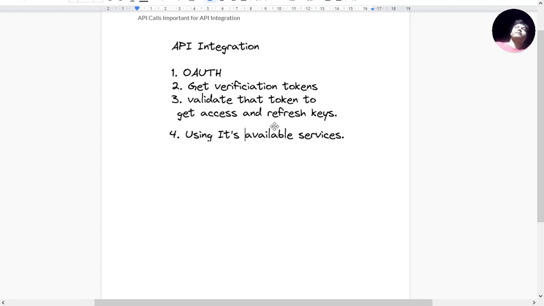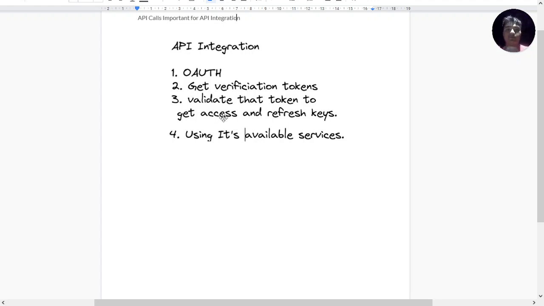I'll explain access token and refresh token in a bit. The access token is used in every API call that is related to that particular provider's API, and the refresh token is used to get a new access token, because the access token expires generally after a few hours, and the refresh token expires after a pretty big amount of time, like 30 to 100 days.